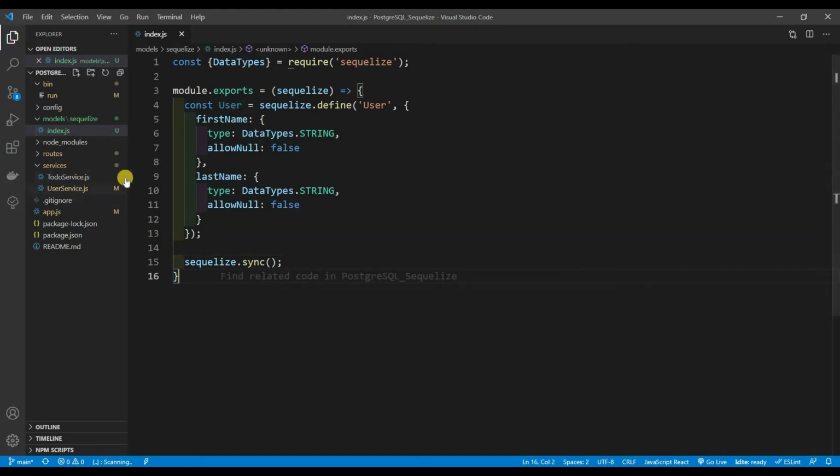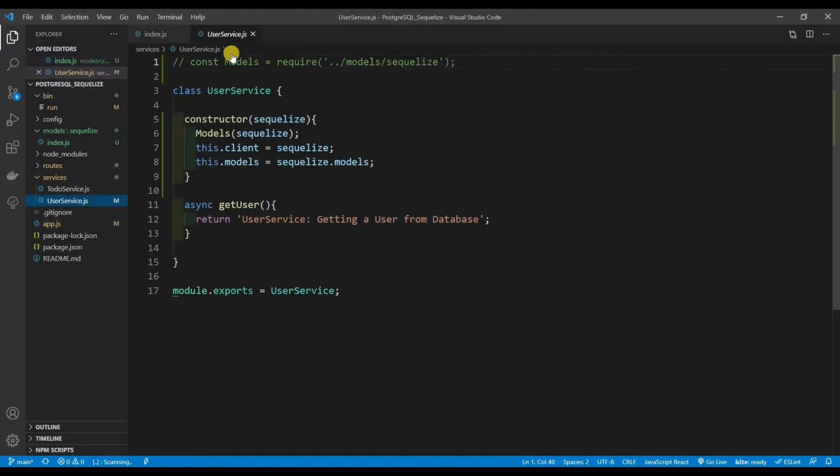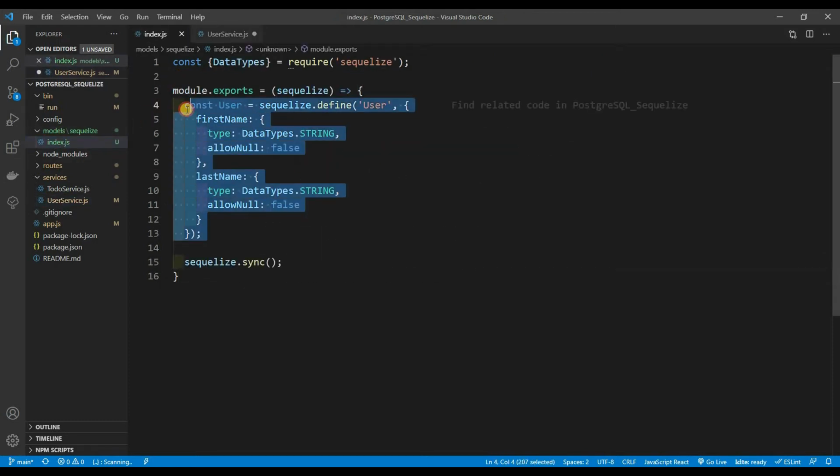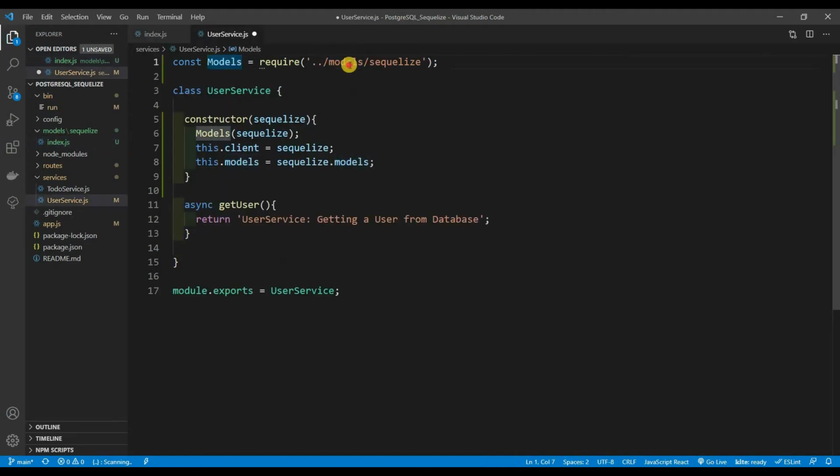Next up, we're going to create a service, user service, that's going to be using this model. So all you have to do is grab the models.sequelize. I'm grabbing all the models, right? Because in this index, I could add more models if I wanted to. Right now, we only have a user, but I could add a tweet model if I wanted to. So we're grabbing all the models from right here. We're importing it from sequelize/index.js.